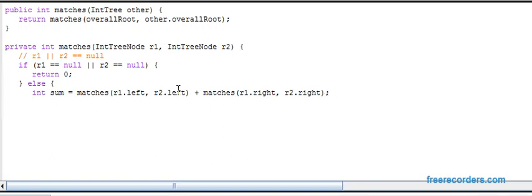And then what do we want to do? Well, how do we know if we get a match? We get a match if the data value in R1 is equivalent to the data value in R2. And what do we want to do at that point? Well, we want to return that we found a match. So we're going to add 1 to the sum here, and we're going to return it. Otherwise, we know that we haven't had a match, so we want to keep looking for matches, so we're just going to return the sum. And that should be it for this video.